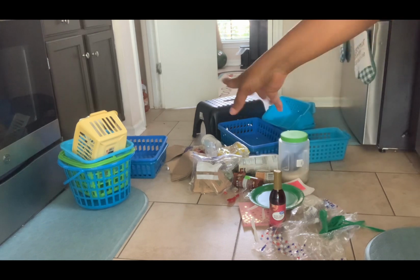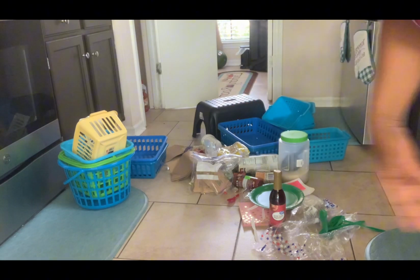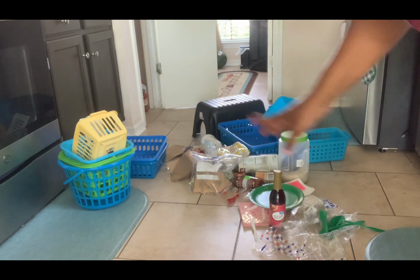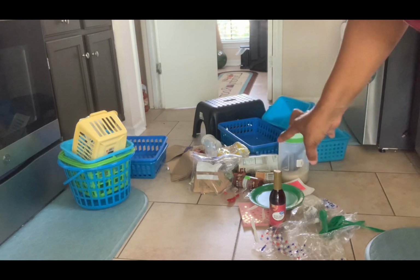All right, it's time to clean up this mess from the pantry. So I'm gonna go ahead and throw away all these expired items and get these baskets set aside so I can get those ready for donation and sweep the floor, get it nice and clean.